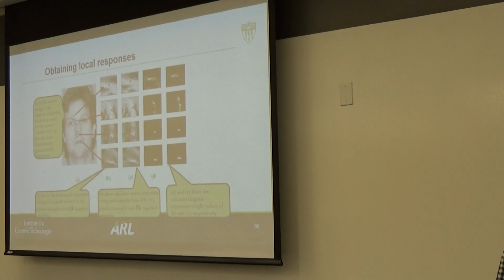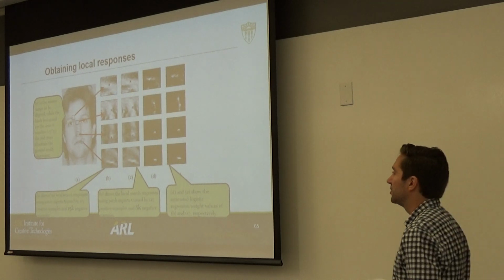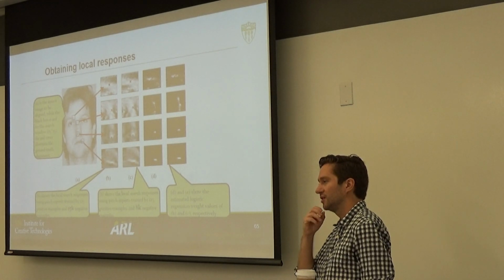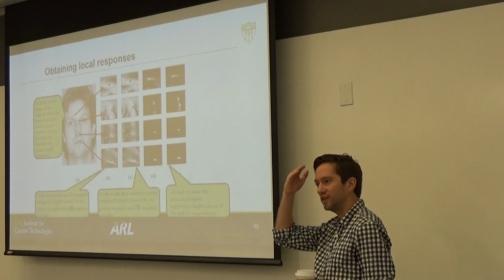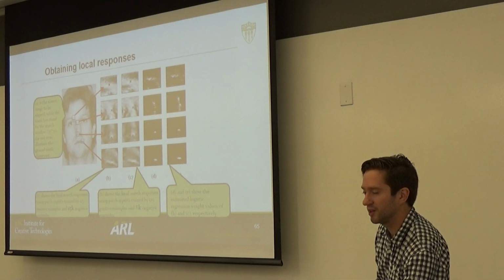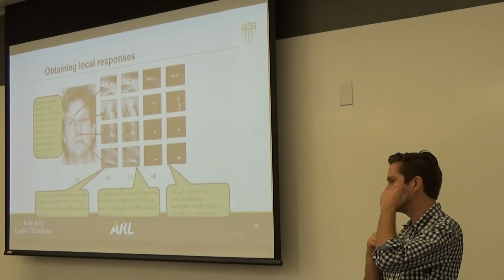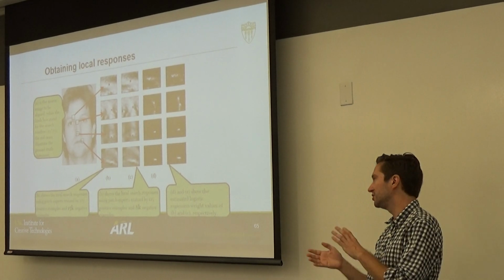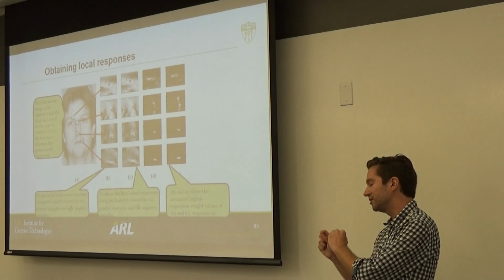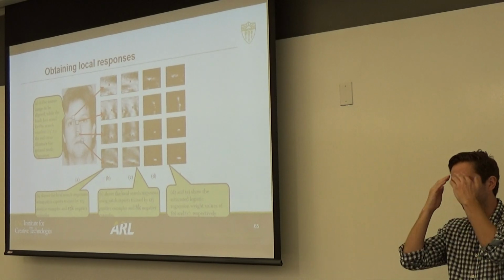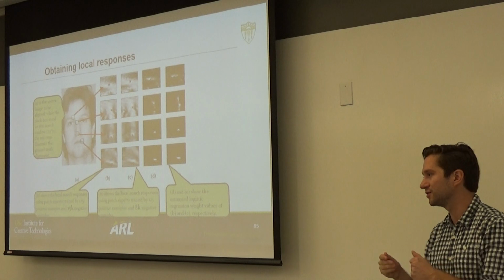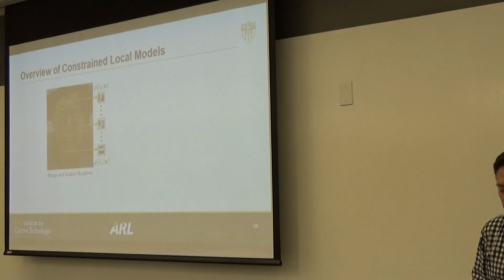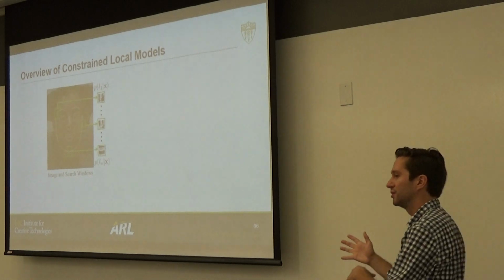Now once you have that, there still remains a problem: you could have great locations for your local points, but you could have local variations so that in the end your shape will be a bit distorted, right? Maybe it will be a bit ragged. Locally the points are really well aligned, but when you look at the whole face, it's not much like a face anymore, it's a bit distorted. So this is why it's called a constrained local model.